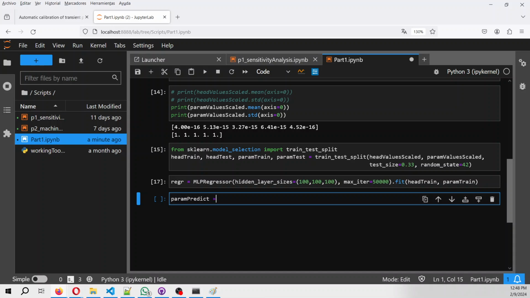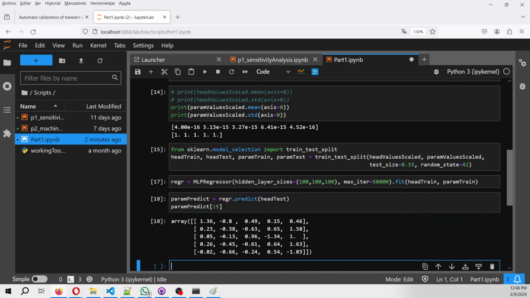The predicted values we are going to predict for the test data set. So these are the predicted values that we are going to compare with the actual values.